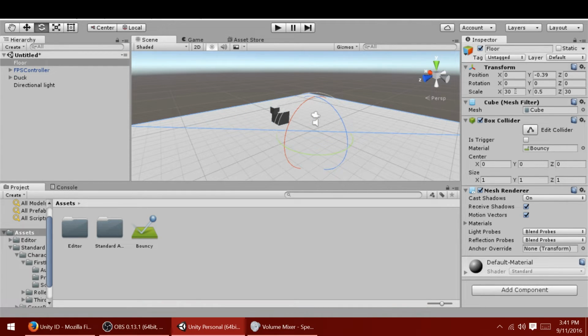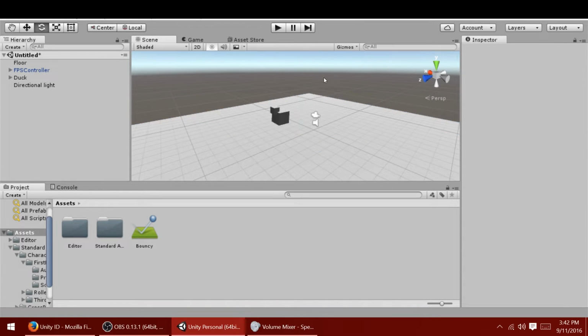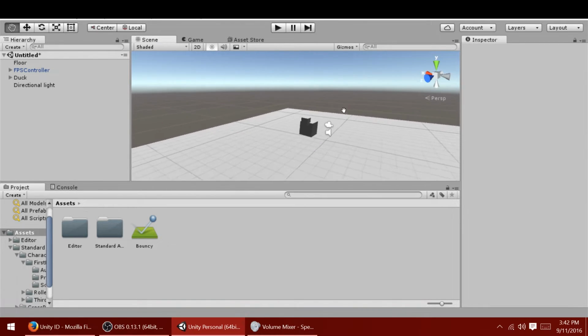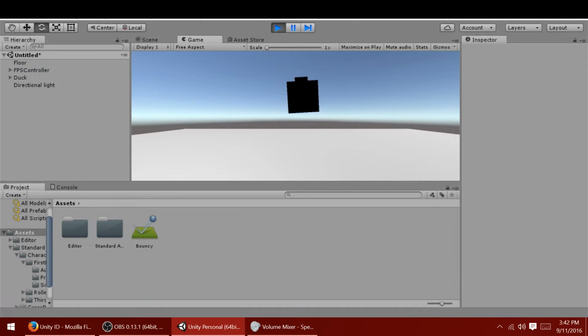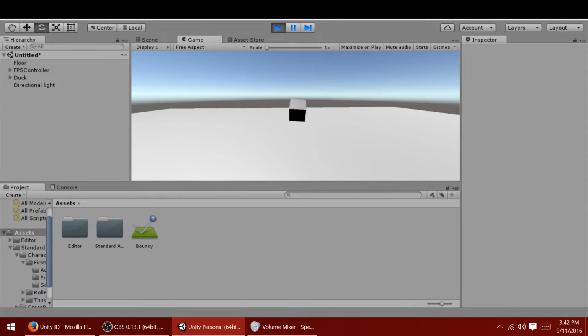Good point. So for example, I want to set this to 60. I can do 30 times 2, and that sets it to 60. If I don't want that right now, I can undo. Undo is the same as most other programs. It's Control Z, and redo is Control Y. I've rotated the duck a little bit, so if we click play, he'll just start rotating on his own, flying away.